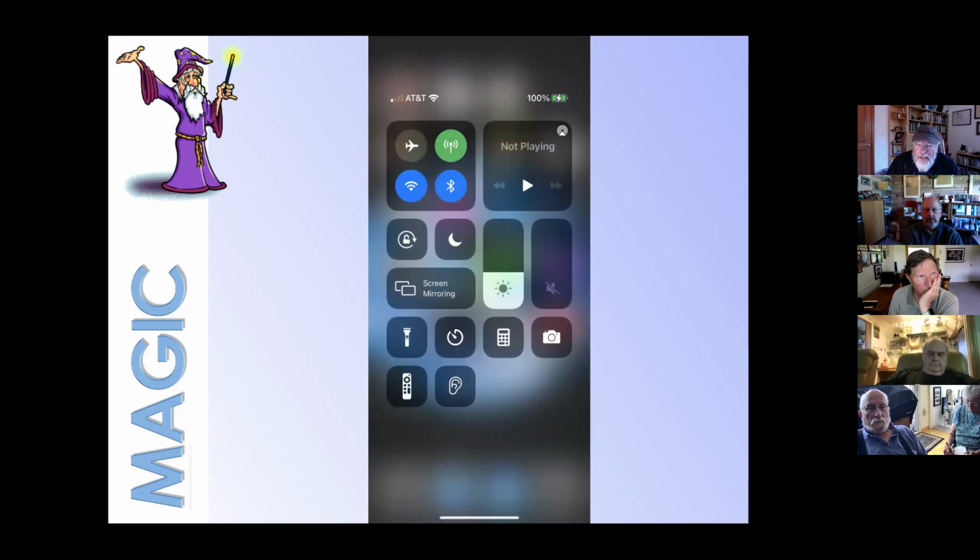And then finally, for those of you who use the control system, one of the things you can put on your control system, which incidentally you activate just by putting your finger up in the top right-hand corner of any window and scrolling it down, and suddenly this thing will pop up, and you'll see that I've put on there a camera, so that it's another way for me to get quickly to a camera. Sometimes potential pictures appear quickly, and you need to be able to take the shot before it goes away, especially if it involves children and animals.